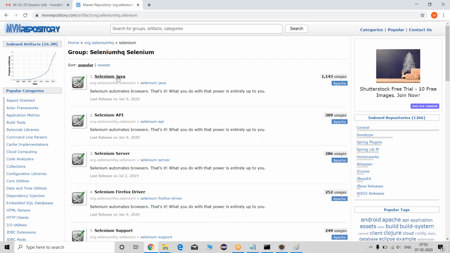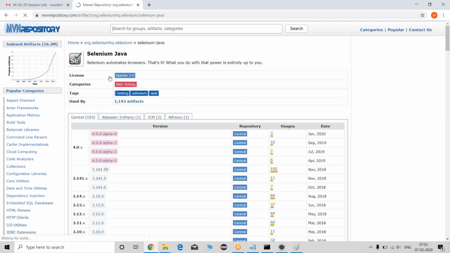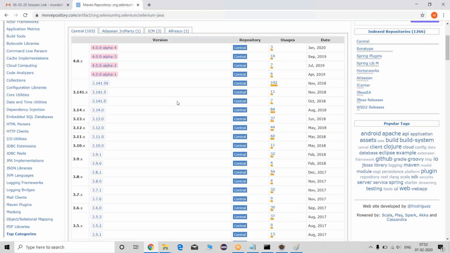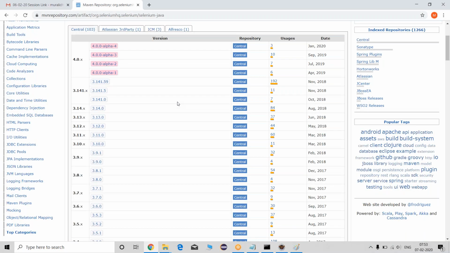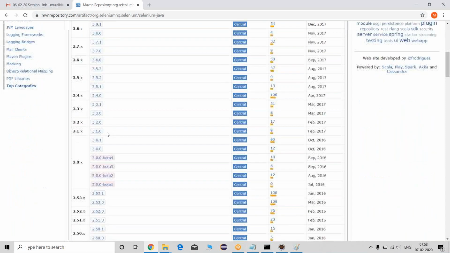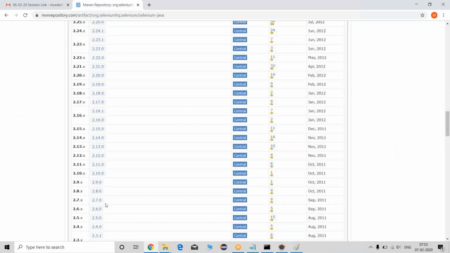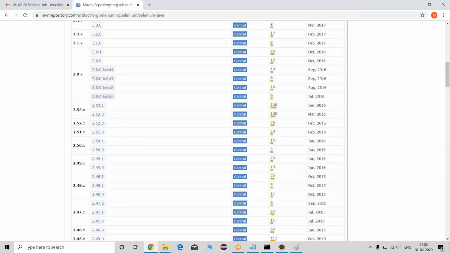See here, Selenium Java, the first link. Here, Maven maintains all the Selenium jar files, from the starting versions onwards.